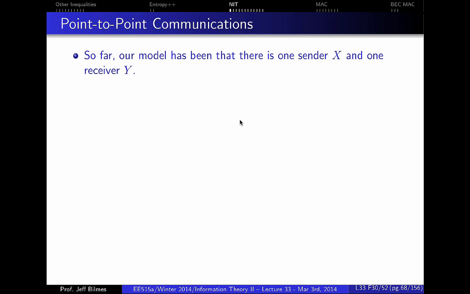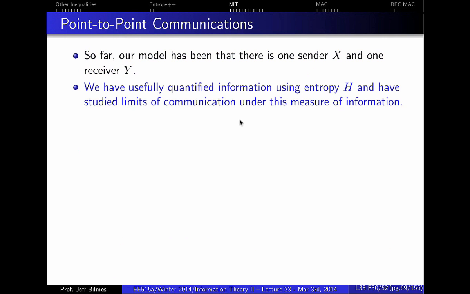So basically, we've had this model of communication that we've used throughout the entire two-quarter sequence so far, implicitly and explicitly, which is that there's one sender and one receiver. So we're at point A, and we want to send something over to point B. Right? And that's a very nice thing that corresponds to many scenarios, for example, radio broadcasts or point-to-point communication types of things, and so on and so forth.